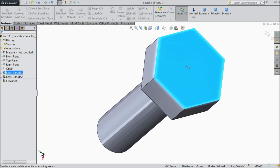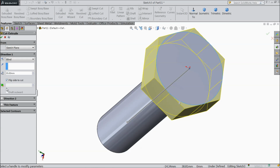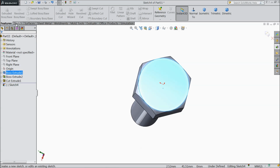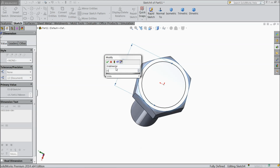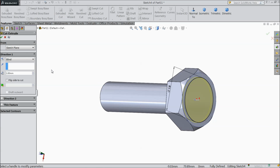Okay, now select this face, sketch, draw a circle up to this point, make tangent, select extruded cut, select flip direction and make the angle 45 degree. Okay, now you can see it here. Now select this face, sketch, draw one more circle and keep the diameter 15 mm. Now select extrude cut only a little inside, 1 mm.